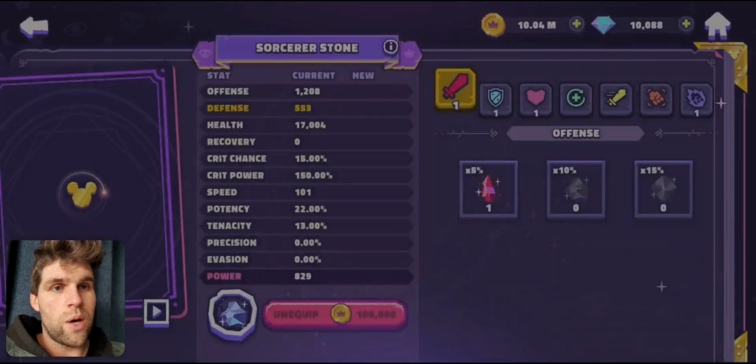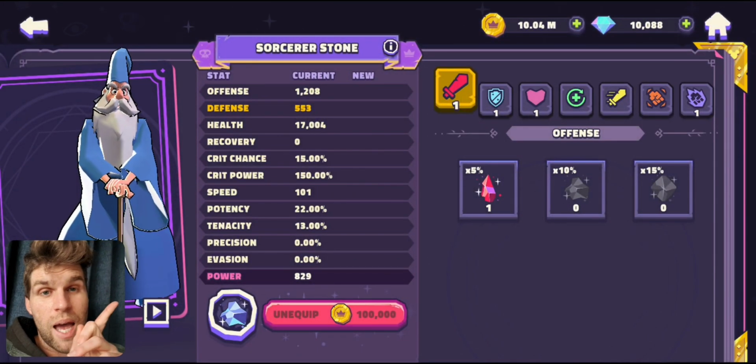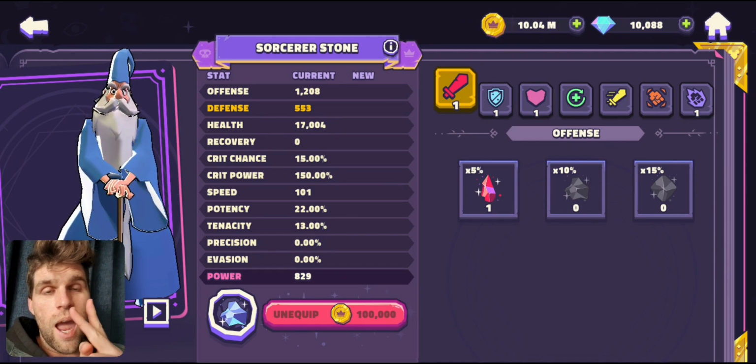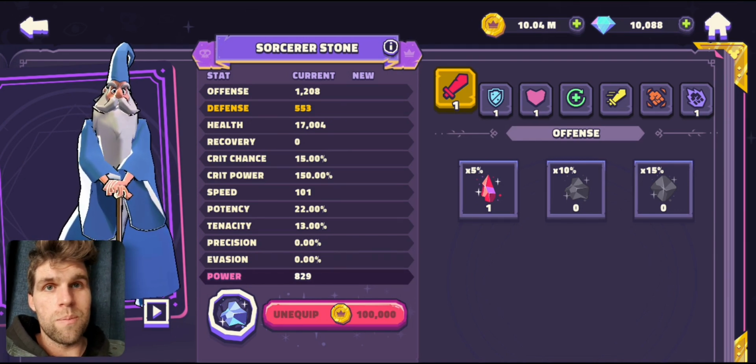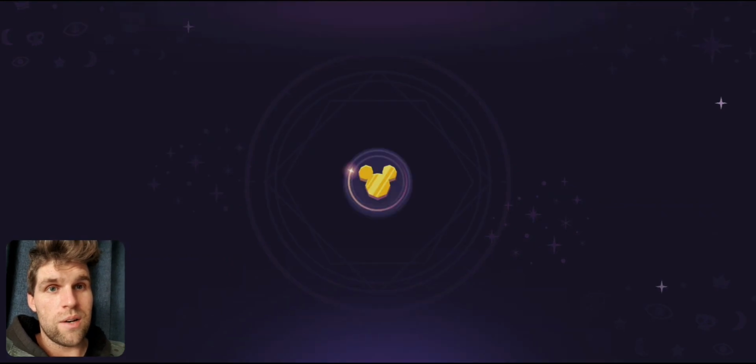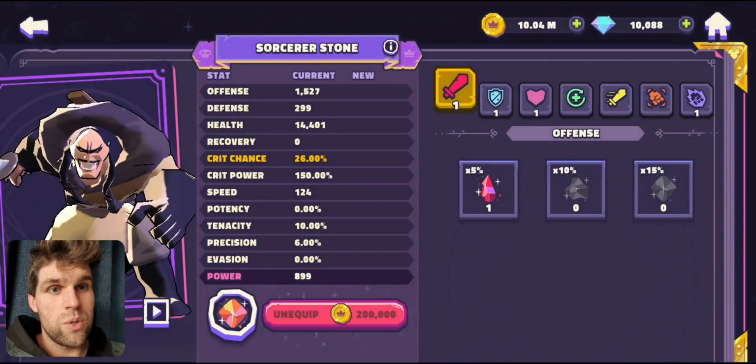Now, when you get to the higher level stones, there starts to be penalties. So if you wanted to equip and unequip these stones, it becomes 100k gold to unequip a level 2 stone. And then for a full max stone, as you saw at the beginning, there is a penalty of 200,000 gold to unequip and equip.